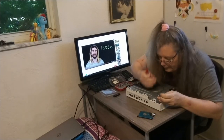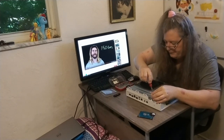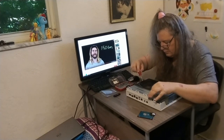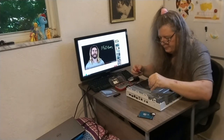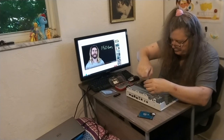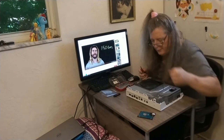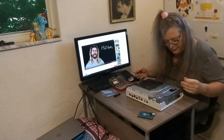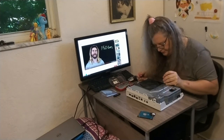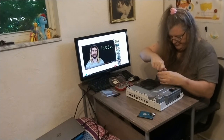Alright, let's go. There we go. I'll pop one down in the middle there, and everywhere there's a triangle. Everything's down where the cooling fan is.